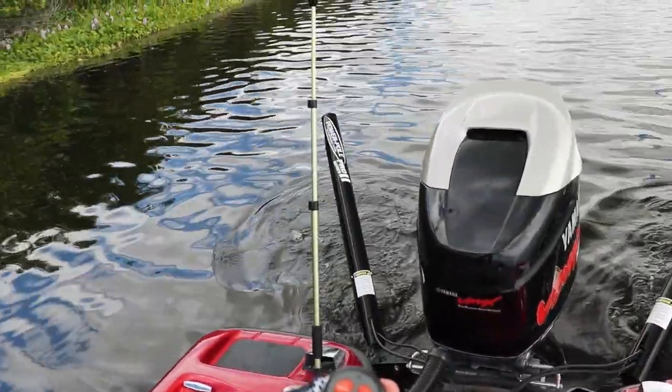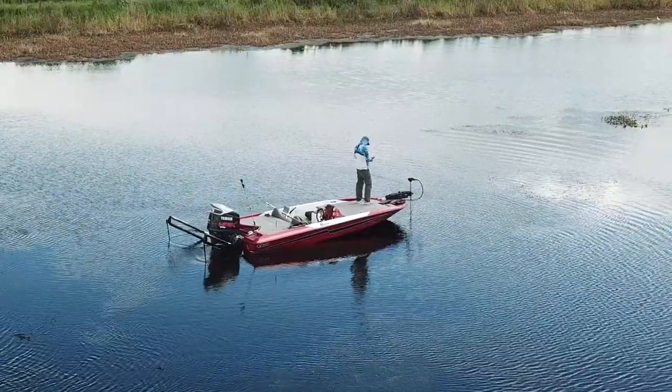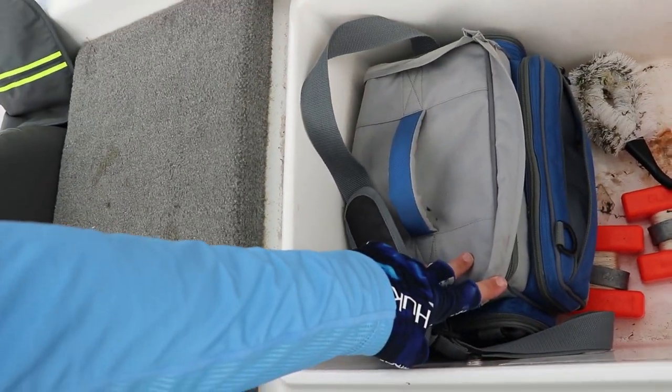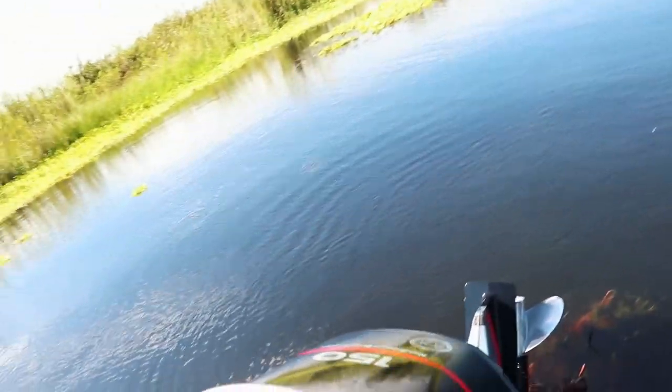These power poles right here are a must-have. I'm really glad I made the investment in buying power poles for this boat — it's really worth your money. Right here I keep some lures and other stuff, and right here is a toilet bowl cleaner. I use this to clean the grass and weeds away from my engine before I go out, because it gets all clogged up. This thing works great.